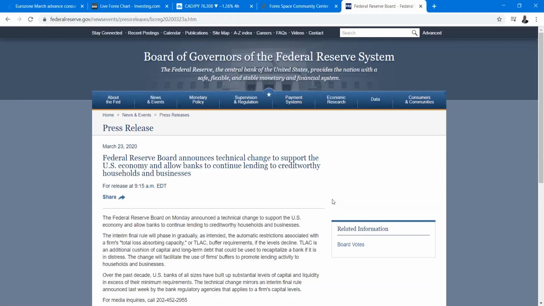Earlier today, the Federal Reserve said it would increase its asset purchases by any volume necessary and introduced new lending facilities. But the US stock market fell again at the opening today, shrugging off the Fed's latest attempt to calm the market. As a first reaction, the US dollar fell by 1% against the major currencies.